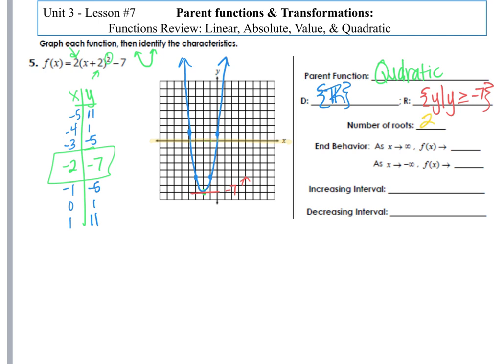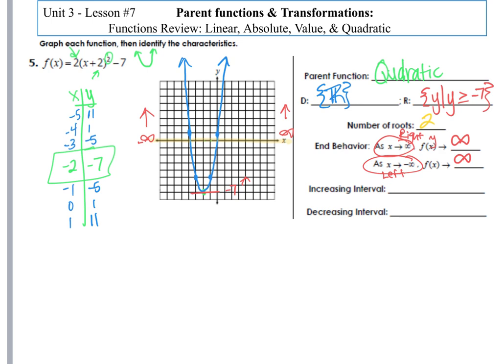What is my end behavior? Okay, end behavior, as x approaches infinity, so as we move to the right, where is y headed, up or down? So as we move to the right, on this side, I can see my arrows are ending up. So it's headed towards, approaching, however you want to say it, positive infinity. As x approaches negative infinity, as we move to the left for x, where are we headed for y? Well, it's headed up as well, so it's also headed towards positive infinity. Again, they match because the arrows end in the same direction.